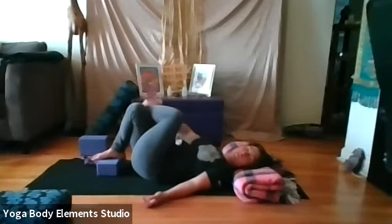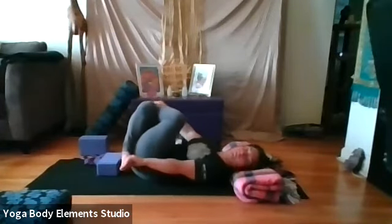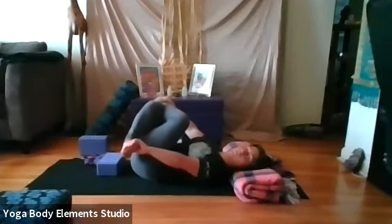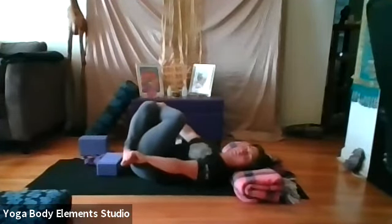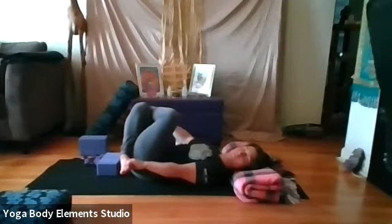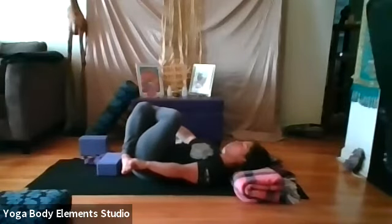Okay, and then you could try to grab your left foot with your right hand. Try to grab your right foot with your left hand. Again, trying to stretch your feet to the outer edges or pull your heels down to your hips. Of course, doing less if there's pain. If it's not comfortable to breathe with, do less.